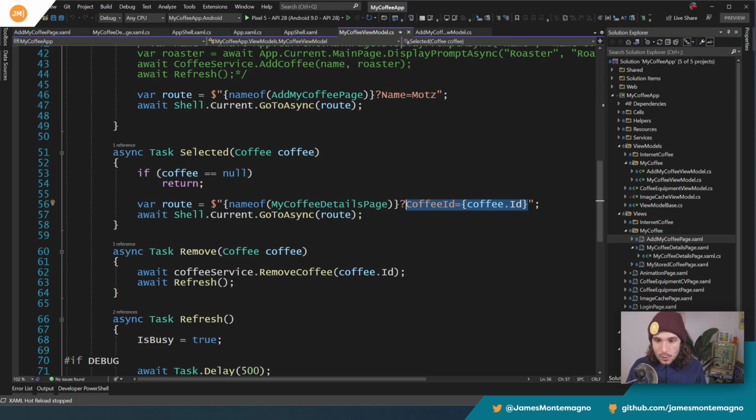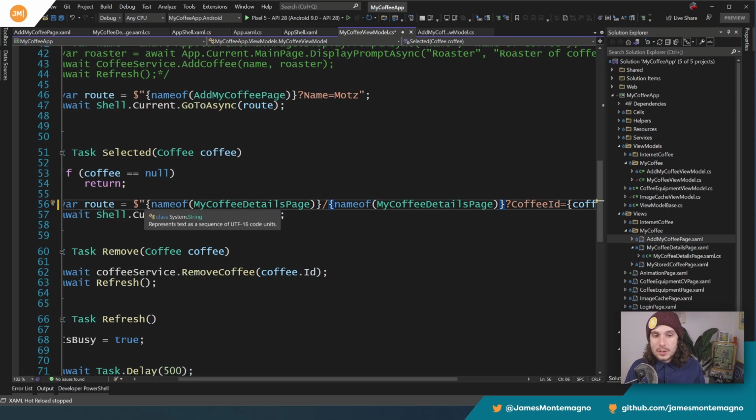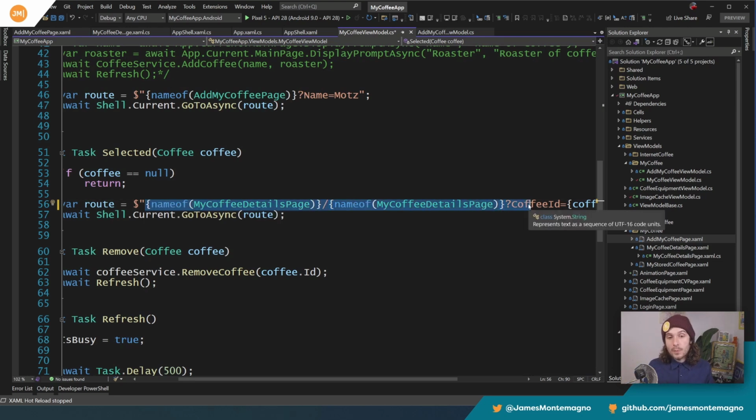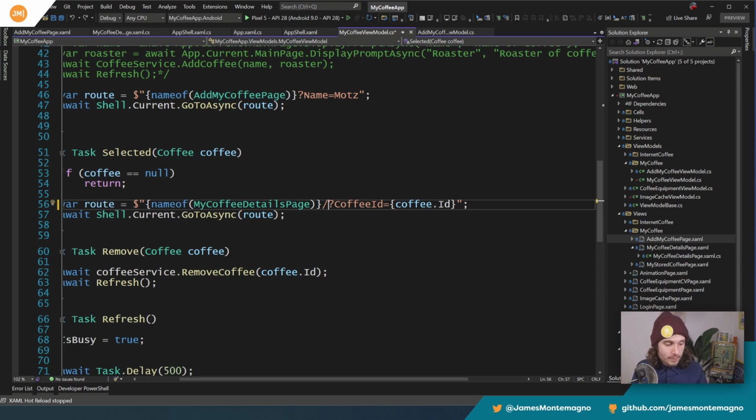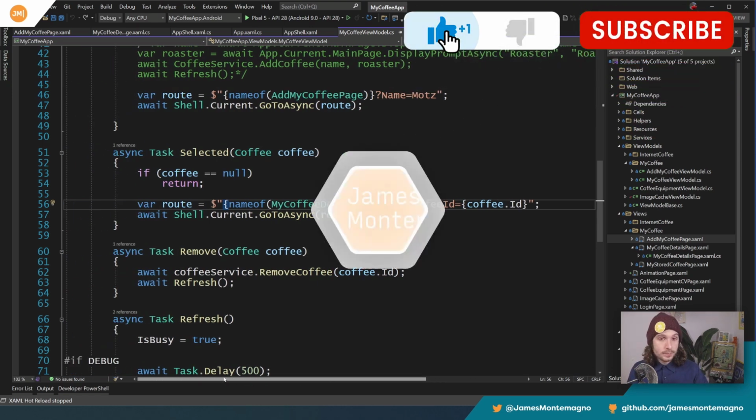What I could do is say, not only go to my coffee page, but go and create another coffee page. This would work just like a URL where it would create a My Coffee page, create another My Coffee page, and then pass the attribute down to that second page. So again, deep linking deep into the application over and over again, which I think is really cool as I think about how I structure my application using Shell.